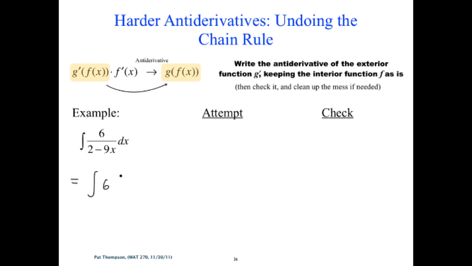All right, so if we want to use an exponent, how about an exponent? So 2 minus 9x to the negative 1. Okay, so Melissa got us started here. Good first step. Okay, so we can do undoing the chain rule because the derivative of a linear function is constant, right? So it doesn't matter what the constant is. We can clean up any constant mess that comes our way. So essentially, the derivative of what's inside here is essentially what's outside here, a constant, even if it's not the right constant.